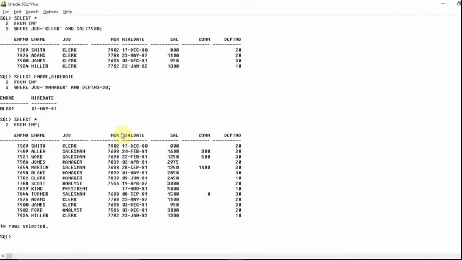So first I will clear the screen, guys. CLEAR SCR. Okay, so I will write SELECT emp.*. So emp.* means it will display all the details. Along with all the details, what I want is annual salary. So sal * 12 gives me annual salary, and with the help of an alias I will write as annual salary. So I'm getting annual salary over here.